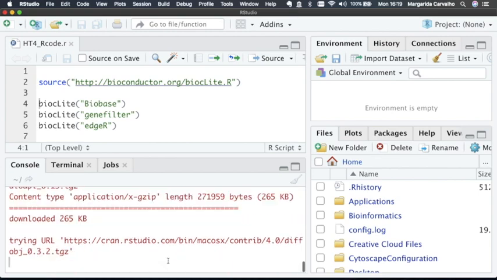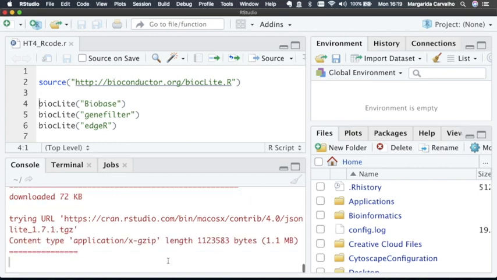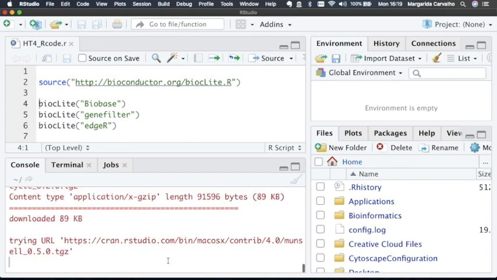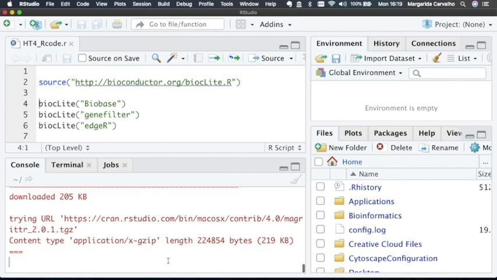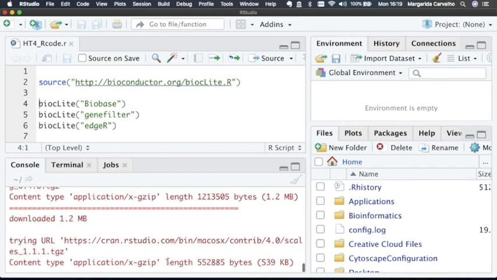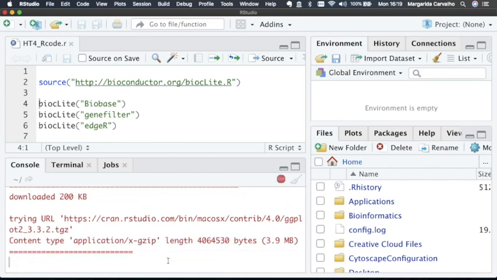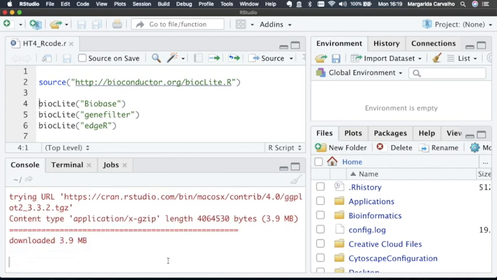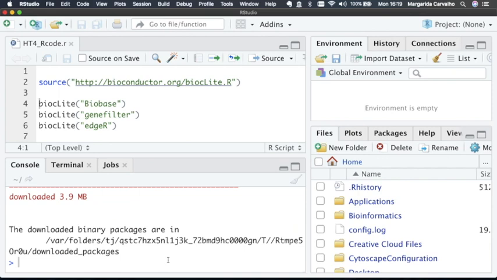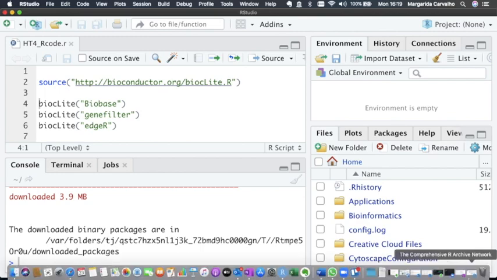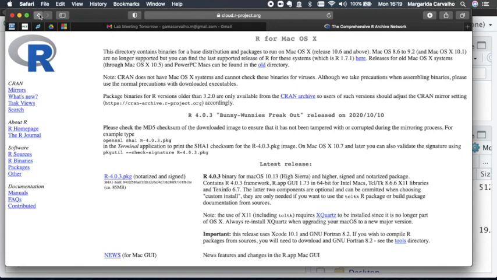Whenever you are installing, you will see in the console all these red lines moving on their own and giving you information of what is happening and how the install is going on. And then once it's finished, you'll get to the command prompt, and you know that you're ready to go. So as we've discussed before, in RStudio you will have the upper window showing the files that you have opened, and the lower window showing the console, and to the right your environment, either of variables or of files.